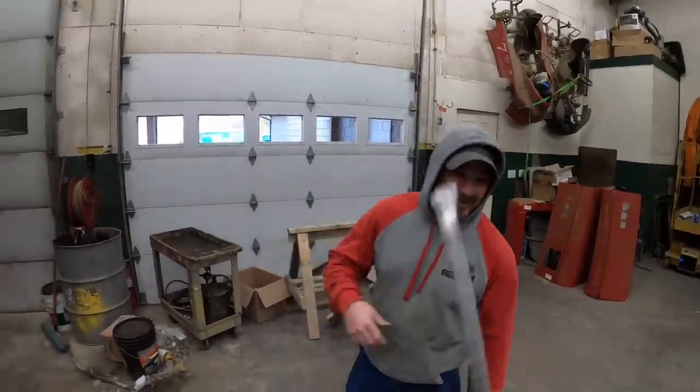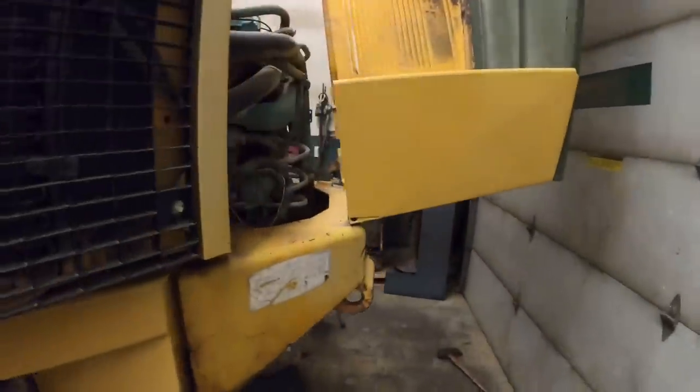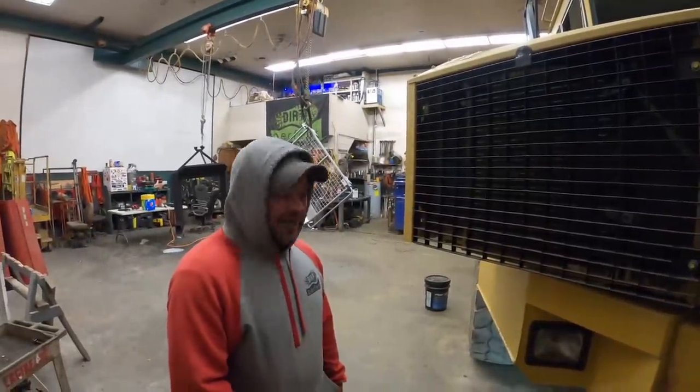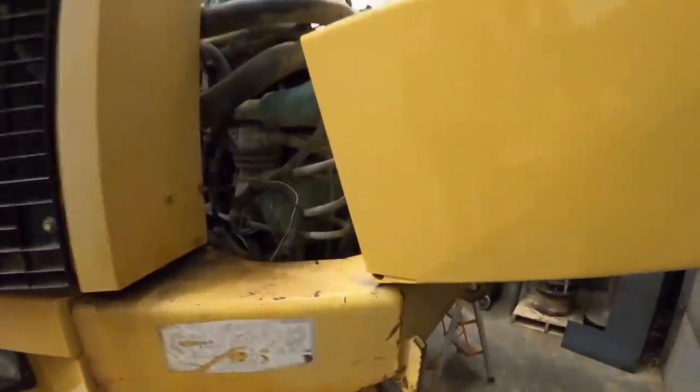Where are we going to start? We're going to start with this belt tightening that every time we start the truck up, you're like, oh, I forgot about this. Yes, let's do that. In the previous belt tightening attempts, the skid pan was in the way because it was non-removable and it was a real booger to get to. That skid pan's been off. Skid pan's gone, so I no longer have that excuse. All right, let's see what we need to do to make it happen.